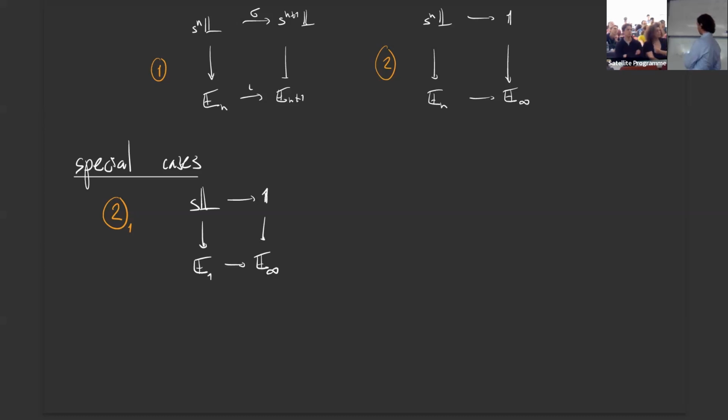Here's a further specialization of the second one. I look at the case n is 1, and I get this square: Lie, associative, and Com. Again, I'm only claiming that this is a composition square. This is not a push-out square. This is sometimes confusing if you look at the literature. Classically, if you think about actual operads, you can get a push-out square that relates Lie, associative, and Com. That's not a homotopy push-out square.